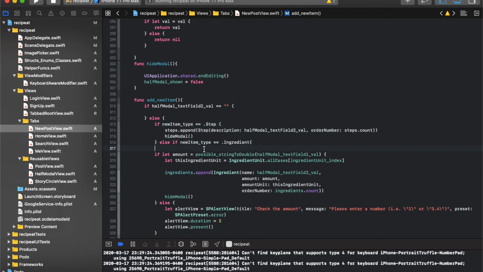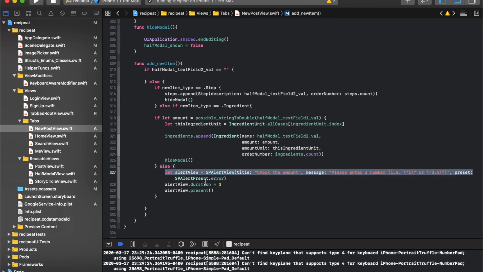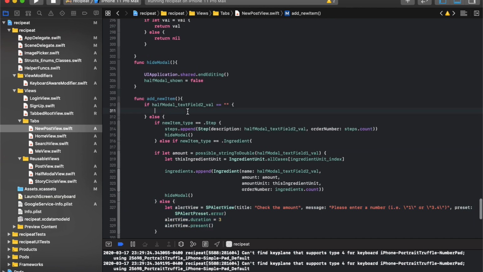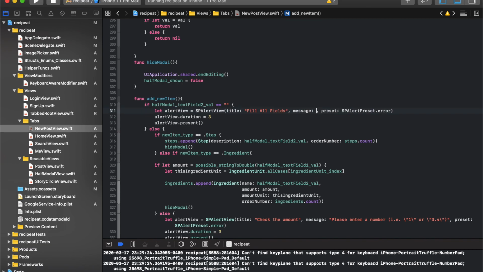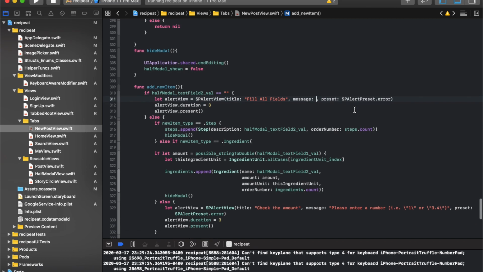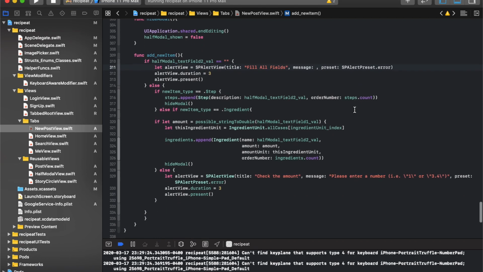Okay, we'll open the SP alert that we had. Let's just grab it, copy it, and bring it up top here. We'll say fill all fields. And then for the message, let's actually put a ternary operator in there. I really started to like those actually. They really make code small. So we'll say we want to do this.